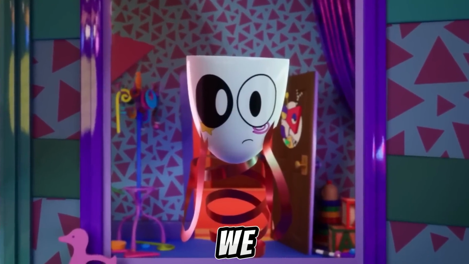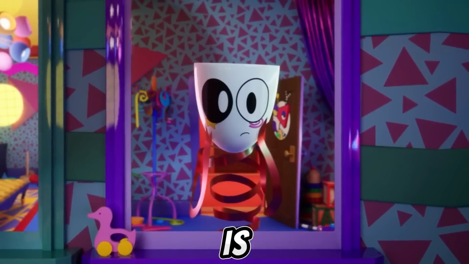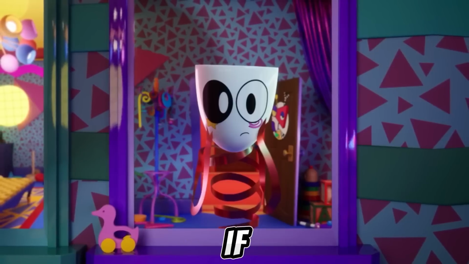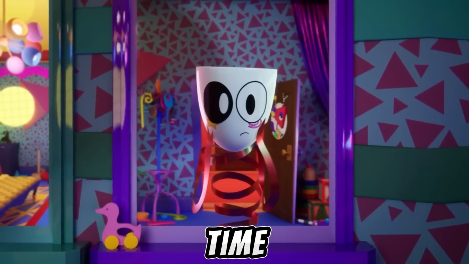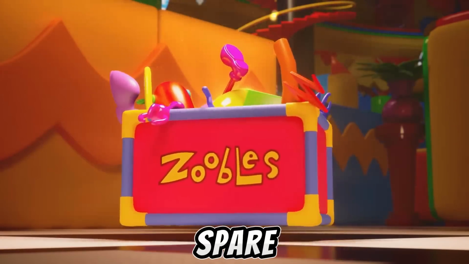In this shot, we can see that Gangle is still tentatively looking at her new mask. She is evaluating the new mask in the mirror as if she is trying it on for the very first time. From this, we can deduce that Gangle found her new mask in Zooble's spare parts box.